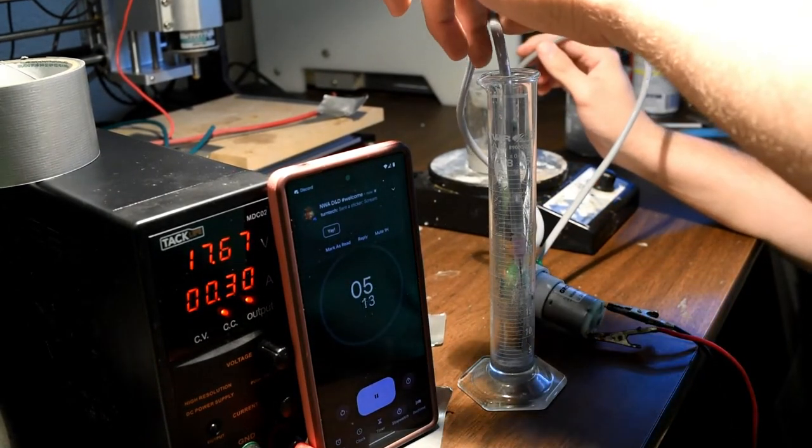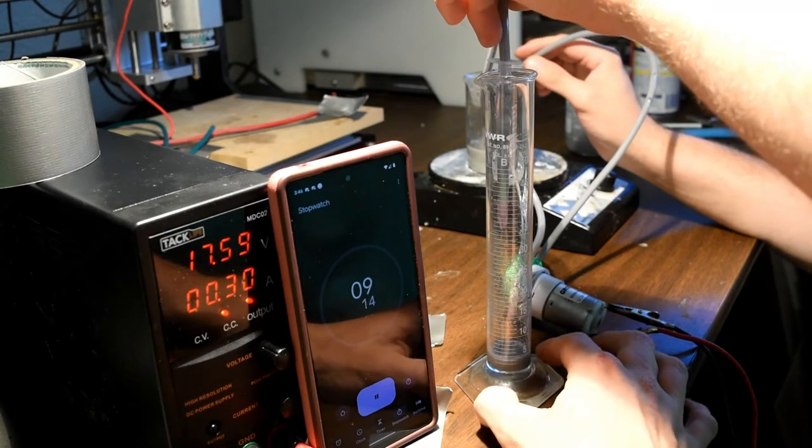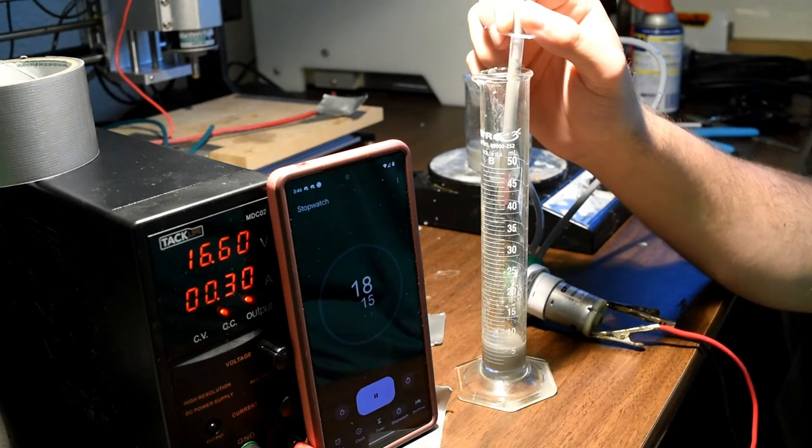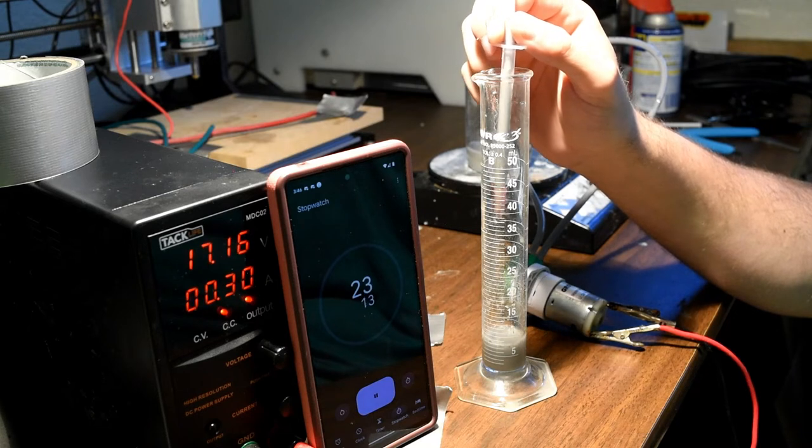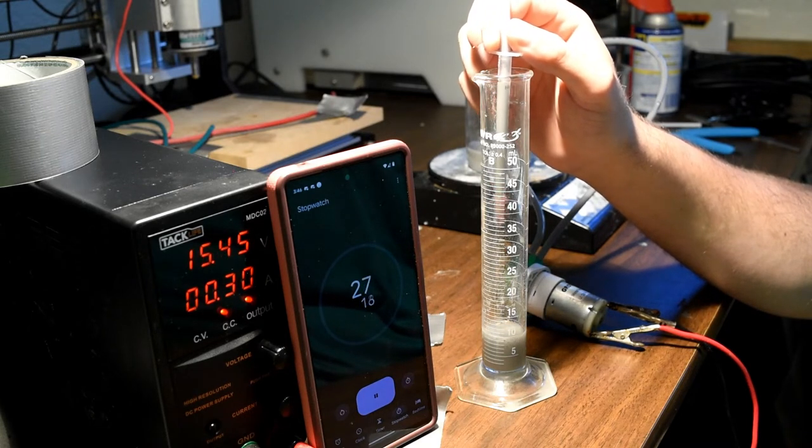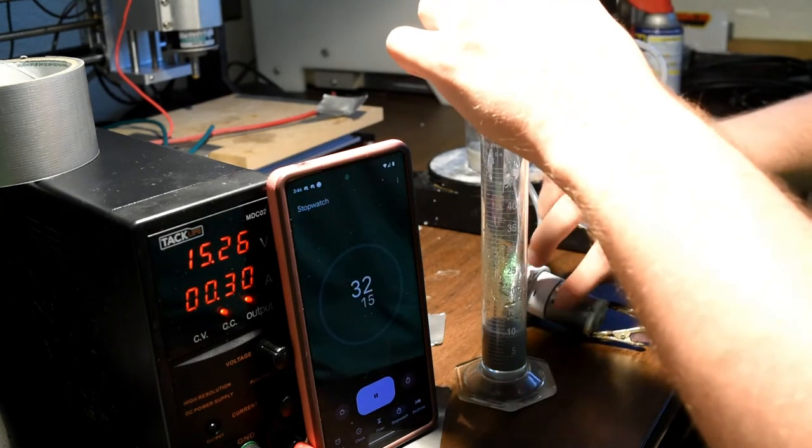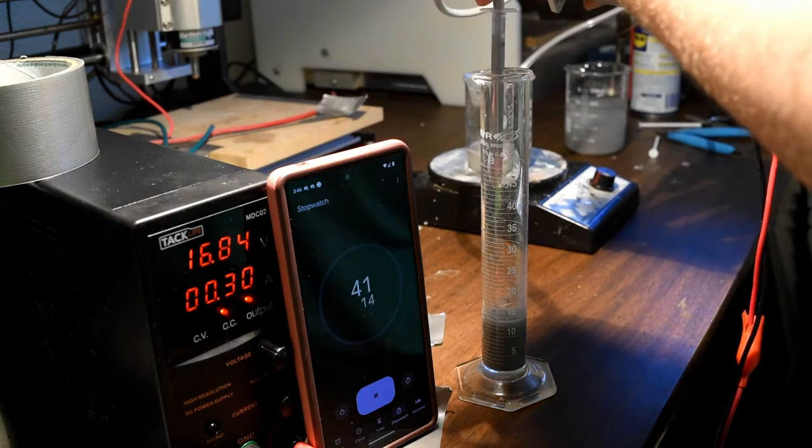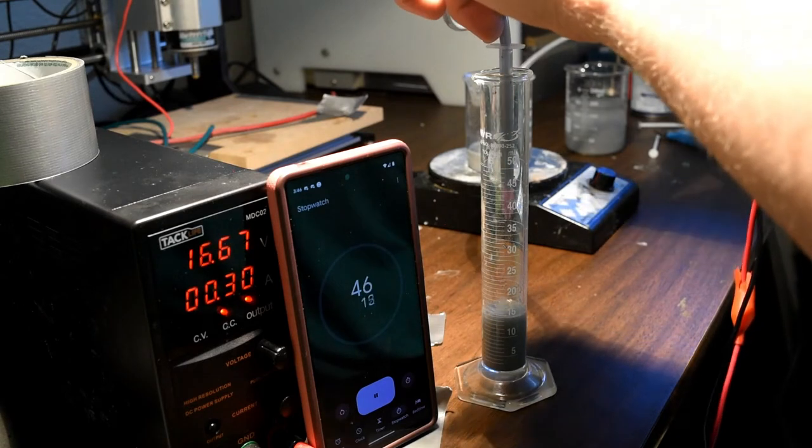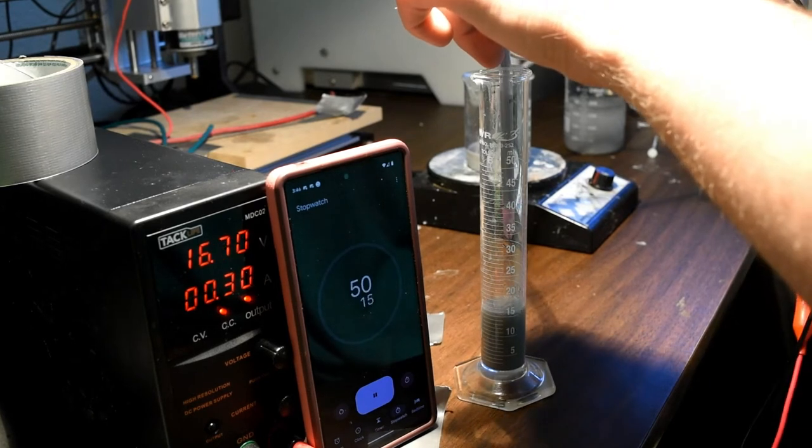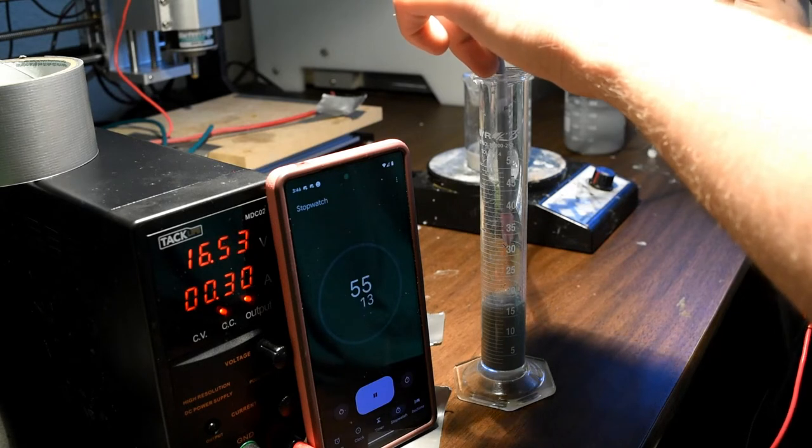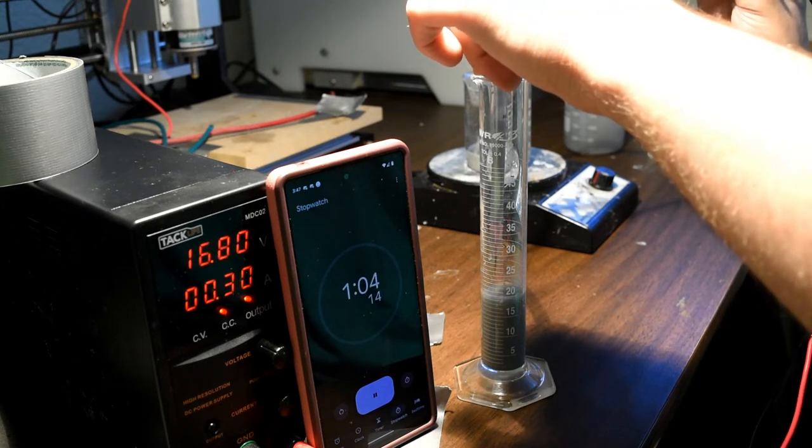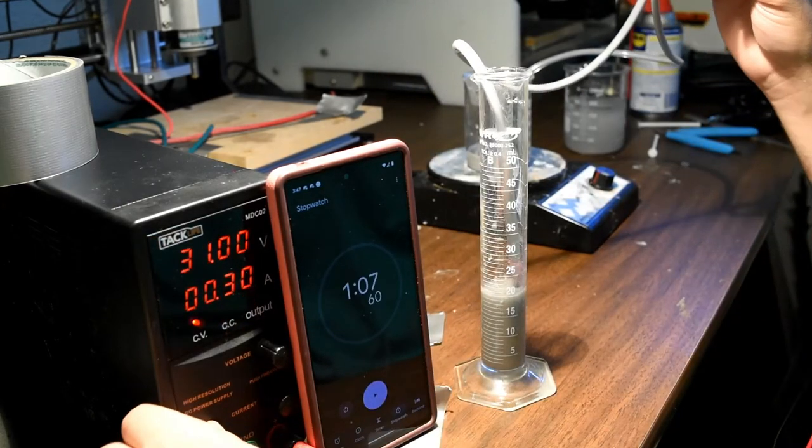We're doing another volume rate of flow test on the same graduated cylinder. We're running at 16-ish volts at 0.3 amps. It looks like the gravitational head of moving the slurry is kind of overcoming the pump at the moment. That does seem to help, so it doesn't have to work so much against gravity. The powder settles elsewhere in the lines. It's always settling in the lines unless you have the pump at the highest point you can. That's probably just good practice. That's a much lower flow rate though, better maybe. We are getting a lot more settling. Still working. About one minute to go about 20 mils. It's still working though, about 0.3 mils per minute.